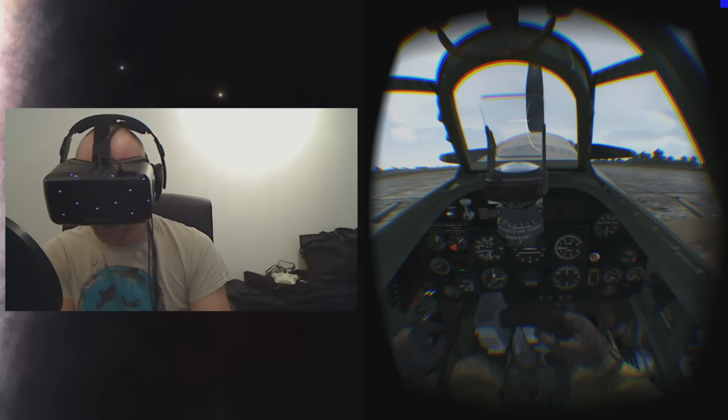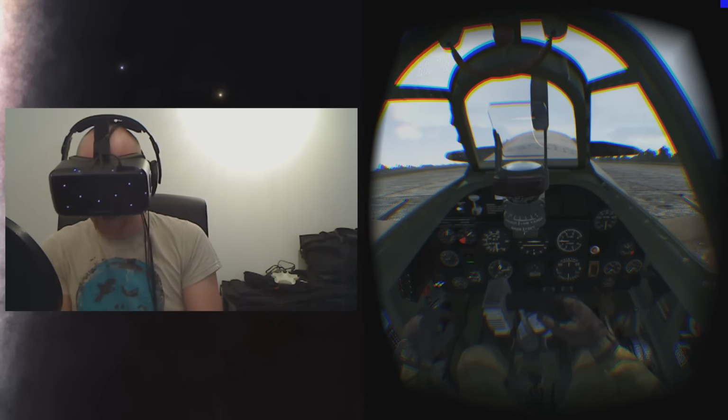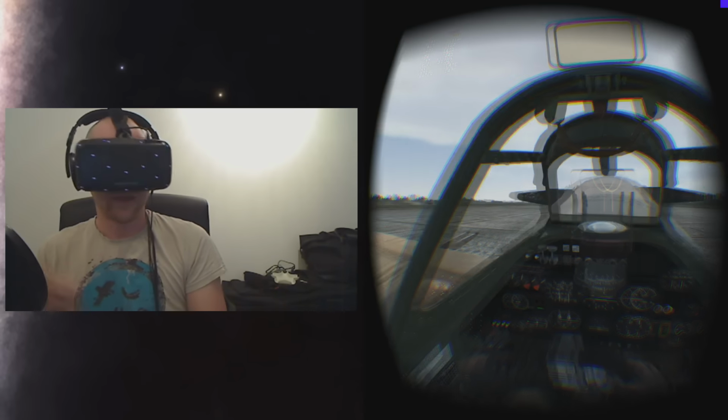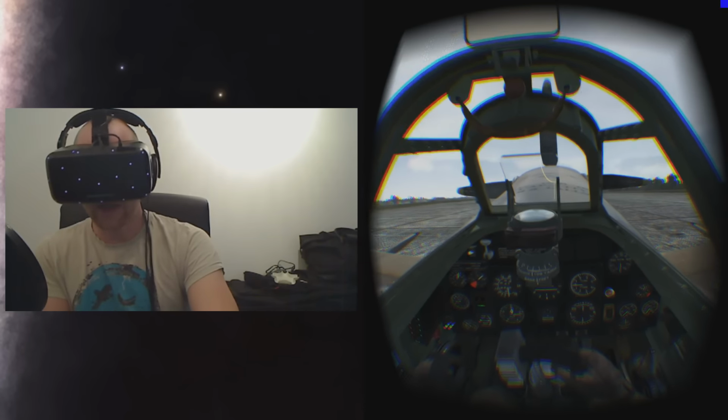The crosshair in the middle there is a little bit wonky. For you, it'll look all right, just a little bit oddly shaped. But for me, I'm seeing two of them. It's hard to fixate on them, and I think that's because of, you know, the two eye points not lining up properly.